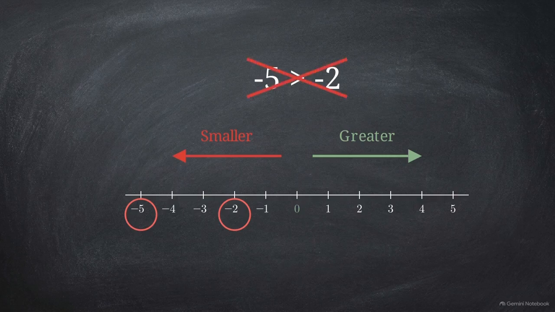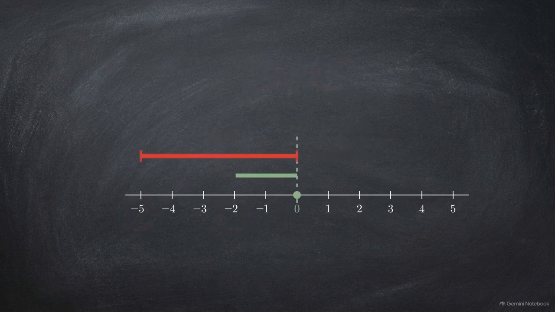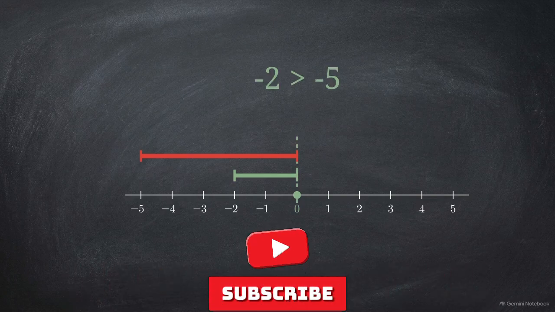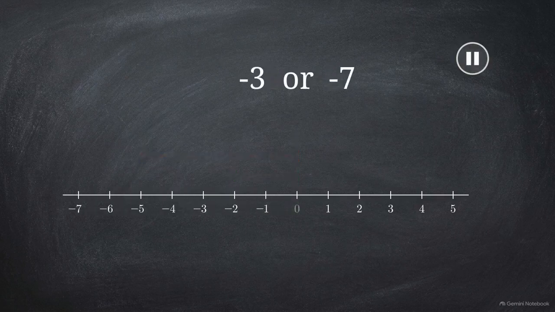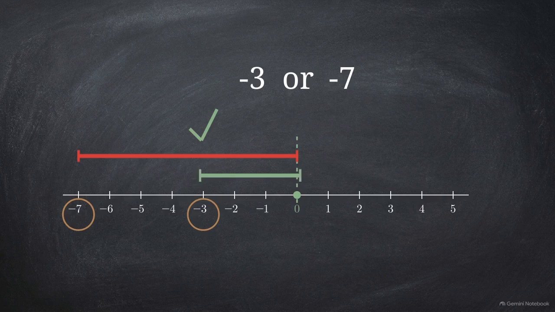On the negative side of the line, value is dictated by distance to 0. As you can see, -2 has a much shorter distance to our 0 anchor than -5 does. This gives us a reliable rule of thumb. The closer a negative number is to 0, the greater it is. Let's test this logic. Pause the video, look at where these numbers sit on the line, and determine which is greater, -3 or -7. The correct answer is -3. In the negative realm, the numbers that appear visually smaller actually hold a greater mathematical value.